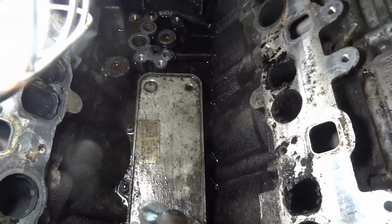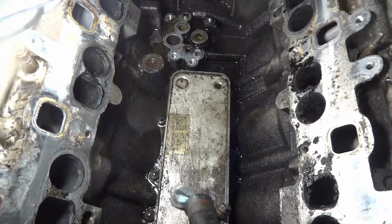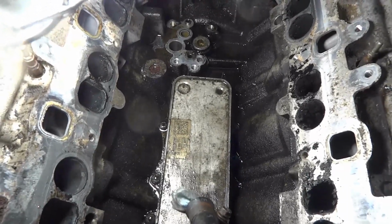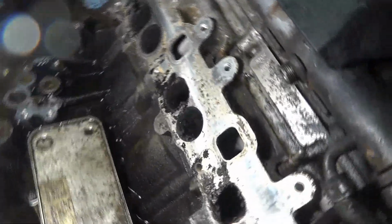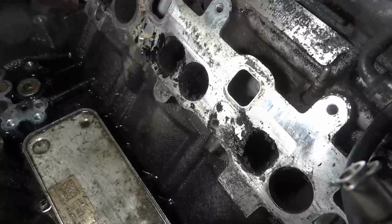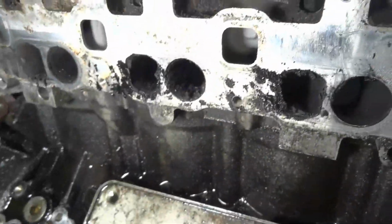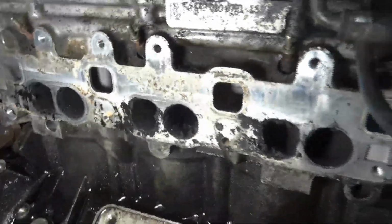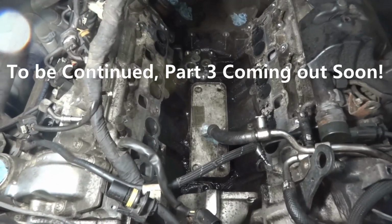Now, before we remove this oil cooler, I'm going to clean this surface up because we don't want any dirt falling into the block. So I'm gonna clean up around this oil cooler, and I'm also gonna clean up these intake orifices over here. You see all this carbon build up over here. So I'm gonna clean this off really nicely, and then I'm gonna bring you guys back up so we can replace the oil cooler.